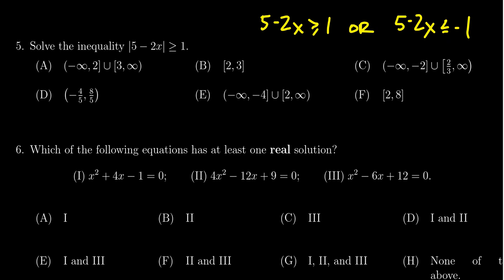And then we proceed to solve these two inequalities. They don't exactly overlap, but nonetheless, the process of solving is going to be the same. In either case, you're going to subtract 5 from both sides. On the original positive case, then you end up with -2x is greater than or equal to -4.